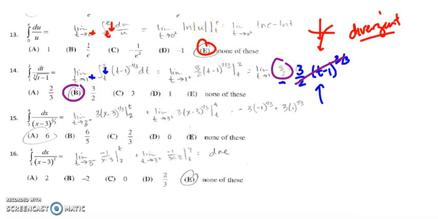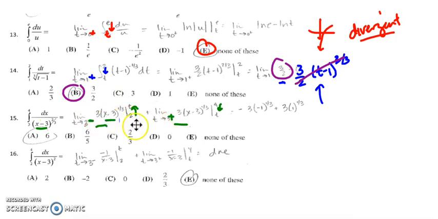Now for 15, the reason why I've got an improper integral is because the integrand is undefined at 3. So I actually have to split this up into 2 limits. One where I'm taking the limit going to 3 from below. So I start at 2 and I go up to 3 from below. That gives me the from below. The other one is limit as t is going to 3 from above. I'm coming down from 4 to t, so I have the from above symbol. So when I integrate x minus 3 to the negative 2/3, I can add a degree to get to 1/3, and when I divide by 1/3, it's multiplying by 3.